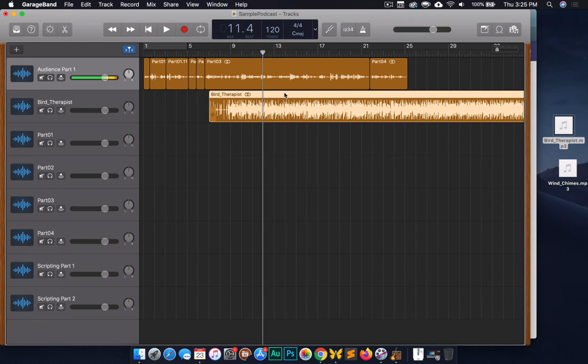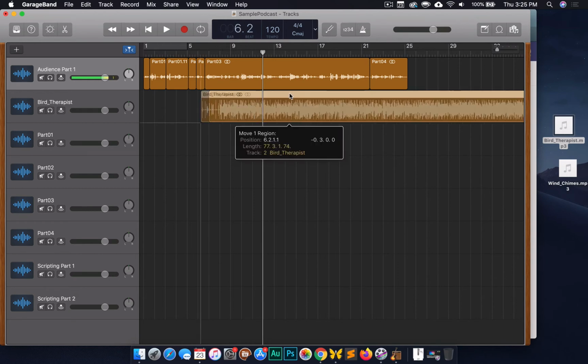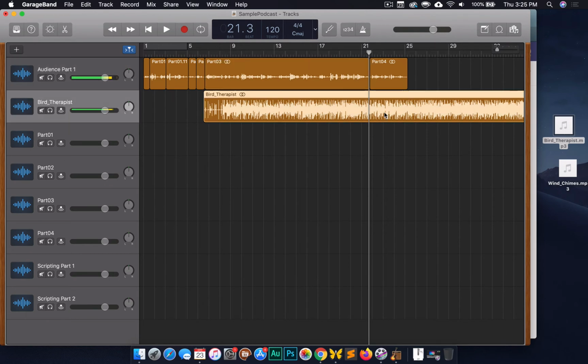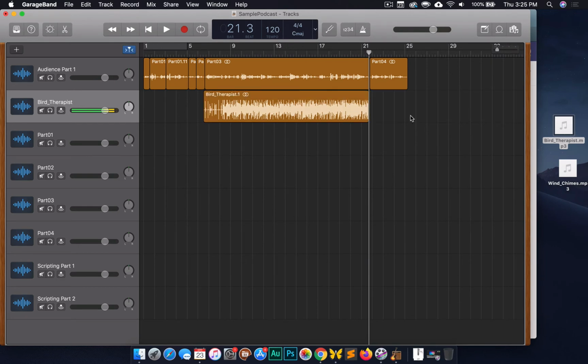All right, so what do you think is the first problem there? Namely, you can't actually hear what's being said. So in GarageBand, it's relatively easy to adjust this. Let's say we want to just have this clip here have audio underneath it. First off, I'm just going to trim this audio in the same exact way as I did before. Just make sure you have it selected, Command T, and you can delete the rest of it.